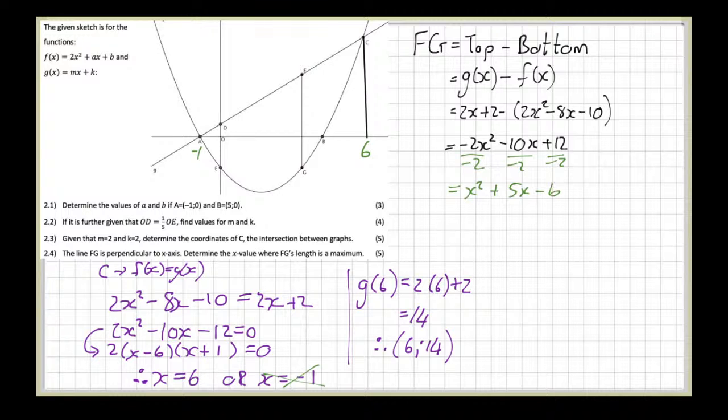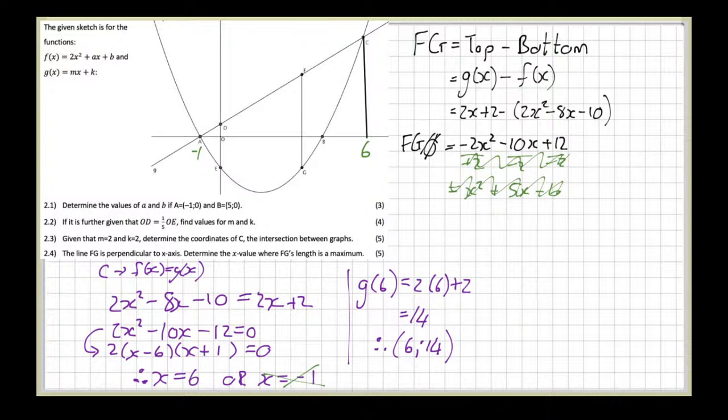If you do this, you get nothing further. Ladies and gents, be careful. This equation is not equal to 0. No, it's equal to FG. You are not allowed to divide by anything because it's not equal to 0. You've got nothing to solve. Please stop. Don't do that. I purposefully put you on the wrong track. Excuse me for that, but I just had to do it because a lot of my students go on autopilot. Oh, I see an equation, I solve, I just go without thinking. So please be careful. It's not equal to 0, it's equal to FG.